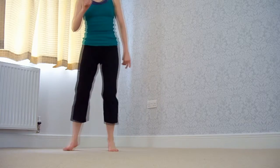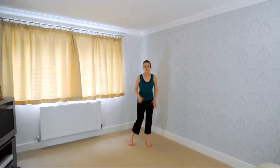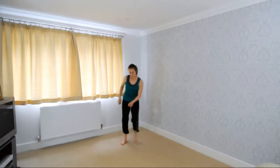Step, step, step, step, step, step. If you'd like it quite easy, keep your feet on the floor all the time. So you've got step, step, step, step, step, step. Good. Now you may like to take one leg off the floor.